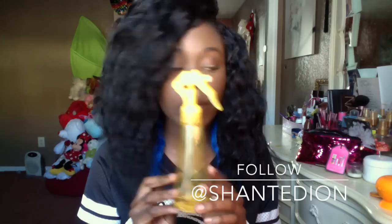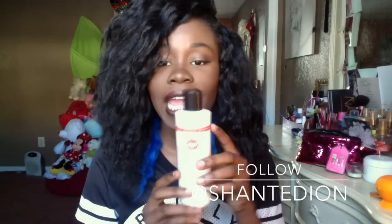Why do I say all of this? Because you want to make sure that the hair is manageable to use. So what I would do is section off my hair in a couple of sections and work a section at a time. I would spray the hair with some water, and then I would use my handy dandy leave-in conditioner. The one that I use is from Carol's Daughter, and it's the hair milk. I would put about a dime size in my hand, rub it together, and put it in my hair. It makes the hair soft, easy and manageable.